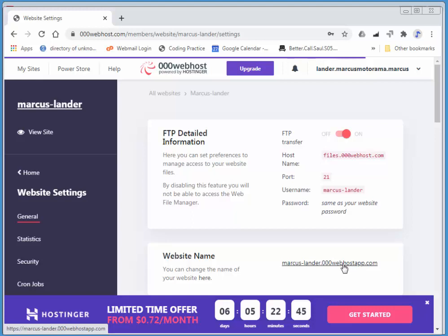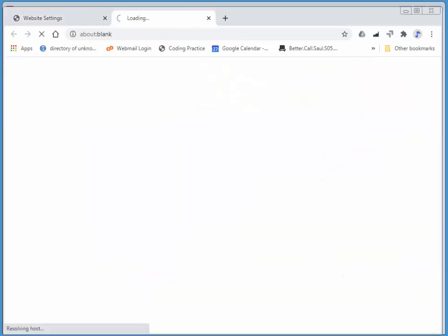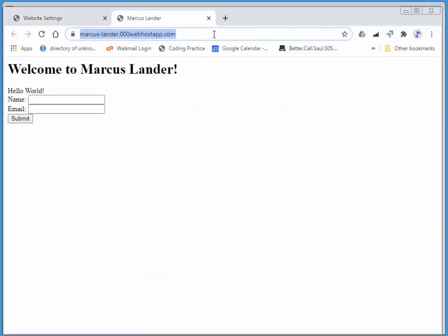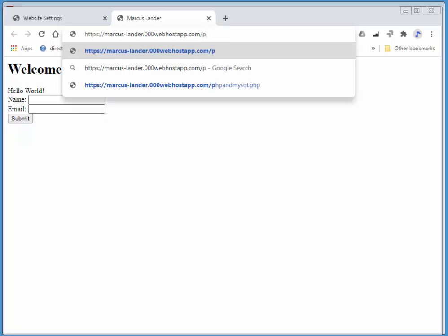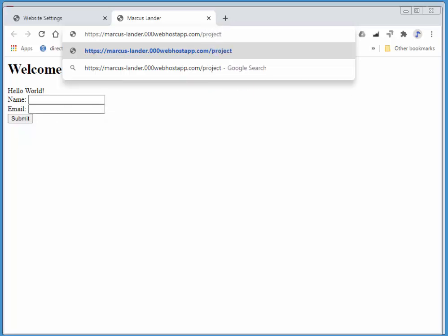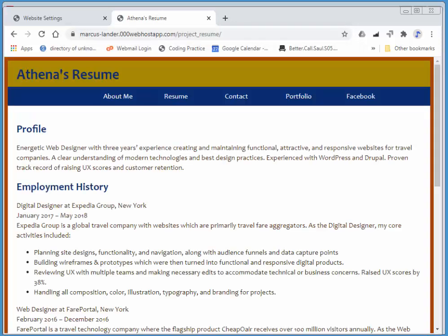So if I click on that, that'll bring me to something I was using for another course, and now I'll type in a slash, and project resume, right? Is it underscore? I think so. And there you go.